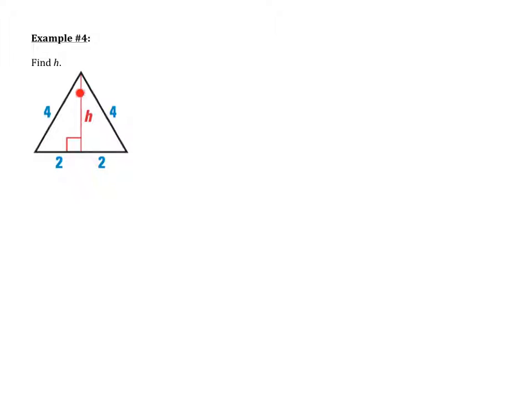So when I drop an altitude down, I also know from previous chapters that an altitude of an isosceles triangle, which in this case it would be isosceles since it's equilateral, bisects the angle up here. So when I take this right triangle out, I'm just drawing this right triangle here. Down here, I know that this is 90 degrees. I know that this is 60 since it was equilateral. And since I also know that an altitude would bisect the angle, I know that this is 30. So putting in the values I know, that is 2 units and this is 4 units.